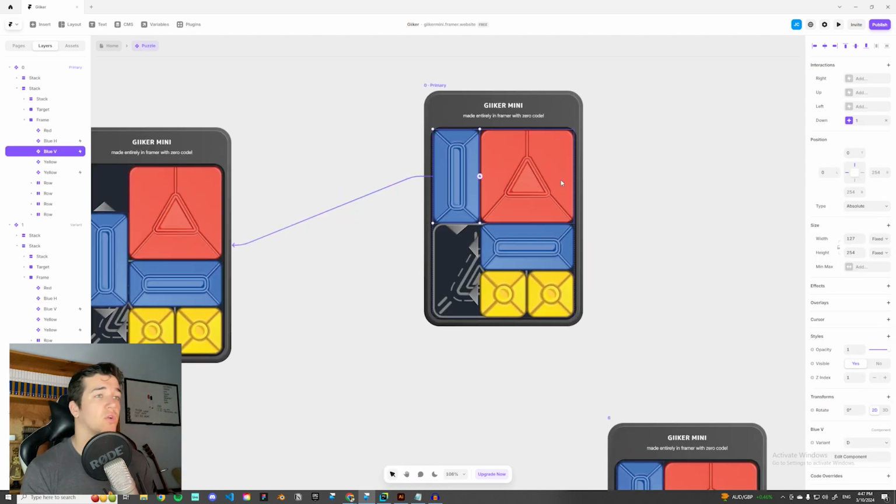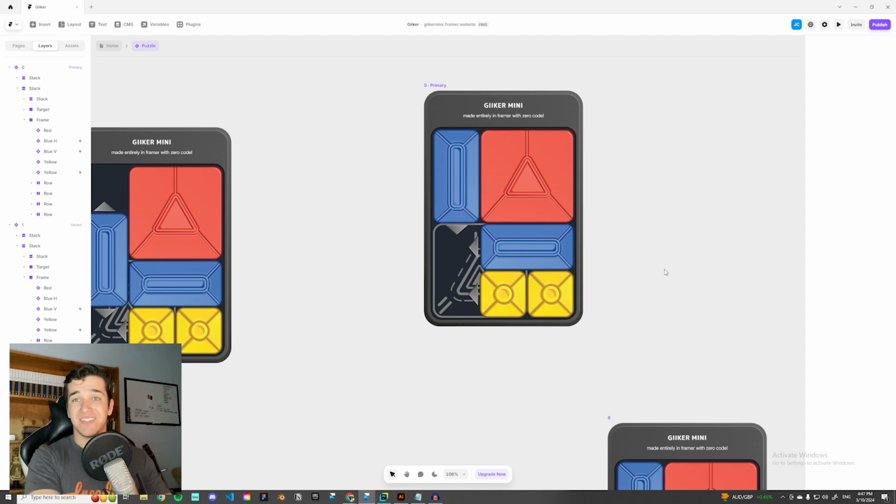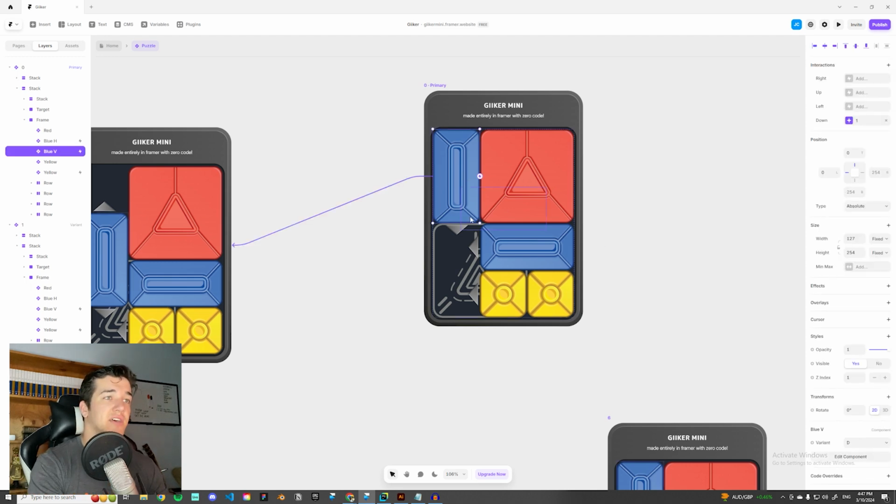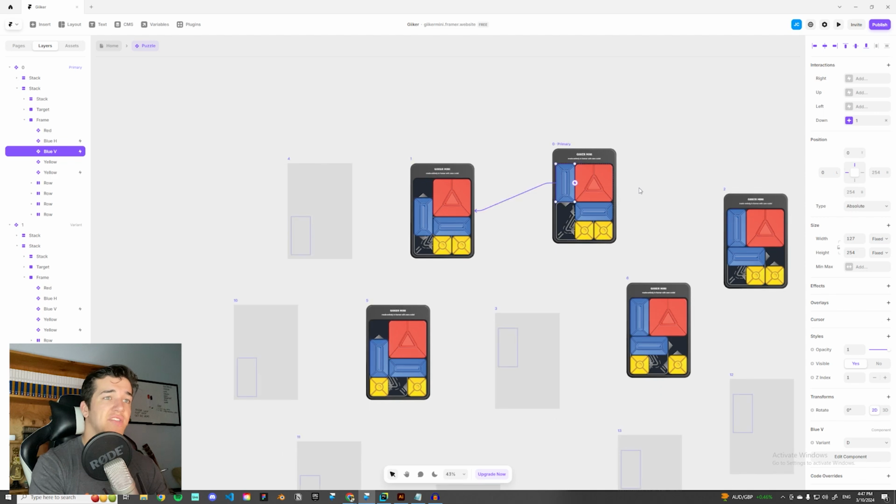And so if we go into the puzzle, it's really simple. You create a new state according to the Illustrator file, and then you put the pieces in the place that they need to go. You also go to each piece and select the variant based on whether it can move up, down, left, or right, or a combination of those, as I said just before. And that's basically it. Then you've just got to link up the states together by using the custom interactions. Once you've done that, it's essentially finished. And then you just style it.